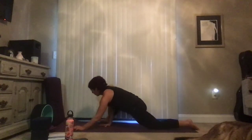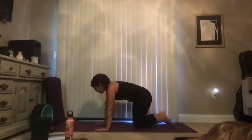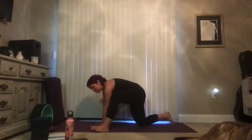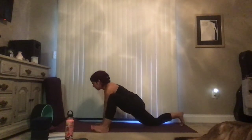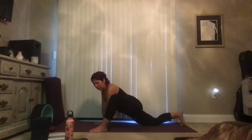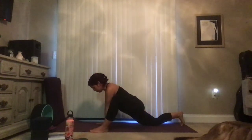Good. Go ahead and make your way back to tabletop pose. No rush there. Now we're just going to come back into the same pose on the other side. So bring your left leg to the left edge of your mat. Scoot your right knee back. Same runner's lunge as we did on the other side. If it looks a little bit different on this side, that's okay. Your sides are not always the same.